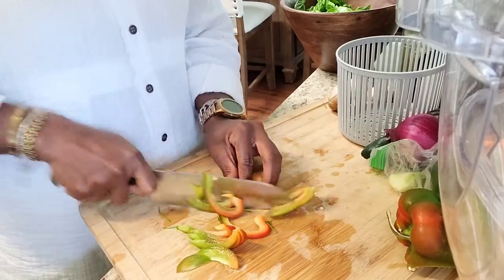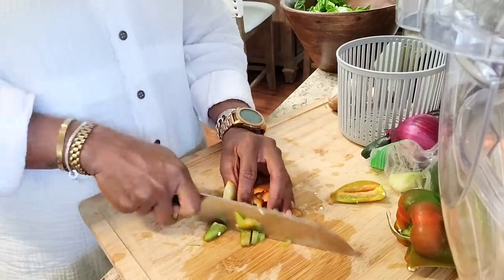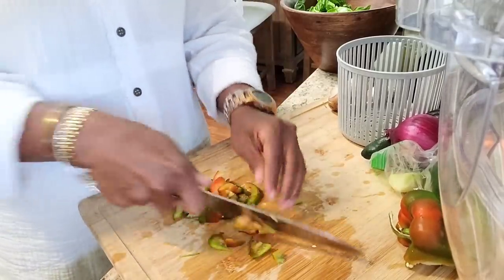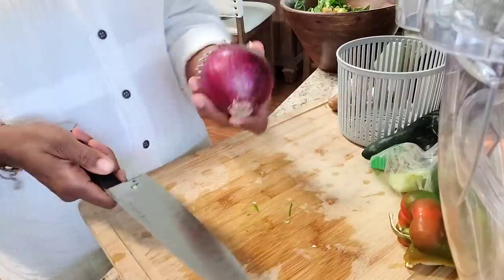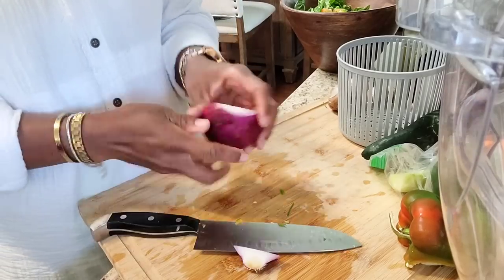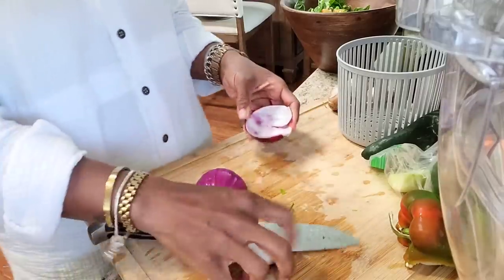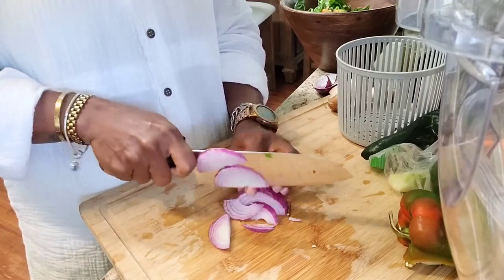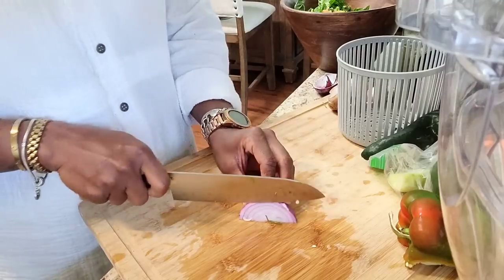So let me know, what do you always put in your salad? I guess you could say the dressing too, but what is your go-to, your one or two main things that you make sure you put in your salad? For me, that's kind of easy. I always make sure I have a pepper and a red onion, purple onion, whatever. The rest of the stuff is like, okay, whatever. I like a pepper, whether it's spicy, or a poblano pepper, which is pretty mild, though some of them can be a little spicy. But I like peppers and red onions for sure. I don't think I'm ever eating a salad without red onions. That's a no for me. And I like a lot of them.